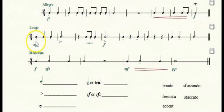Let's go. Here's our tempo. 1, ready, go.